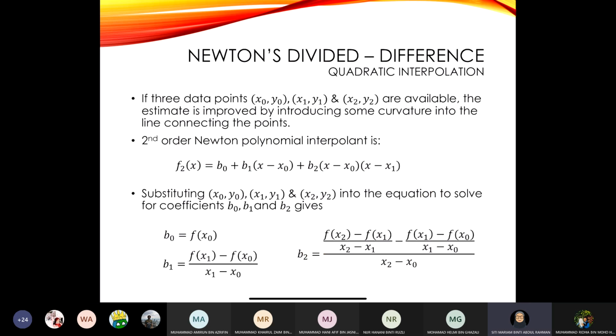So and then if we want to do quadratic interpolation, kenapa Newton divided difference ni dia tak very handy? Sebab if we want to use a higher order, katakan kat sini B0, B1, and then kita kena buat sampai B2 ni kan. So B2 punya calculation ni panjang. So maknanya we need to find the divided difference between 2 and 1, and then the divided difference between 1 and 0, and then bahagikan over the whole range. So B1 nak kena cari and then B2. Because the calculation needed lebih panjang, so it's not very handy.